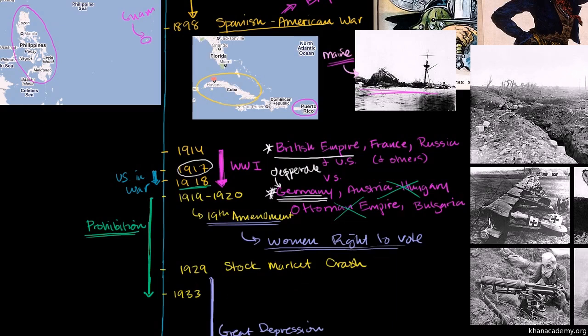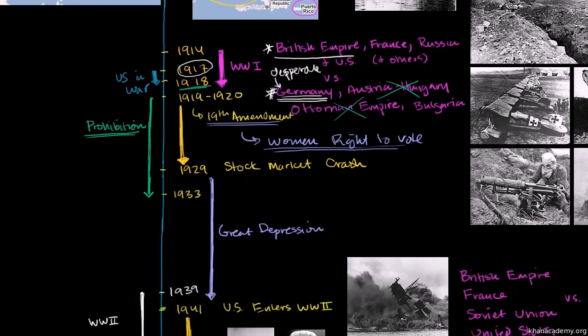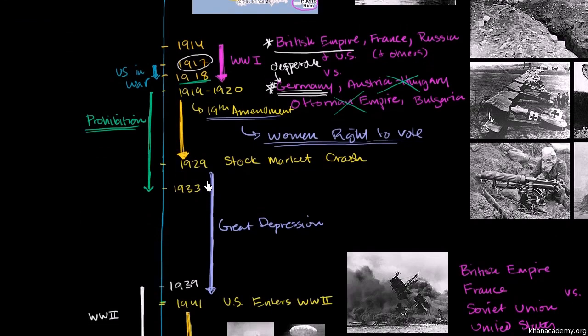And also at this period, in the 1920s, you have another post-war economic boom that really develops into a post-war economic bubble all the way until 1929. And then you have the stock market crash. And then I think some of us know that after that period, the Great Depression ensues, and the Great Depression continues. And this was a global Great Depression, and it continues all the way to the U.S. entry in World War II. And I'll leave you there.